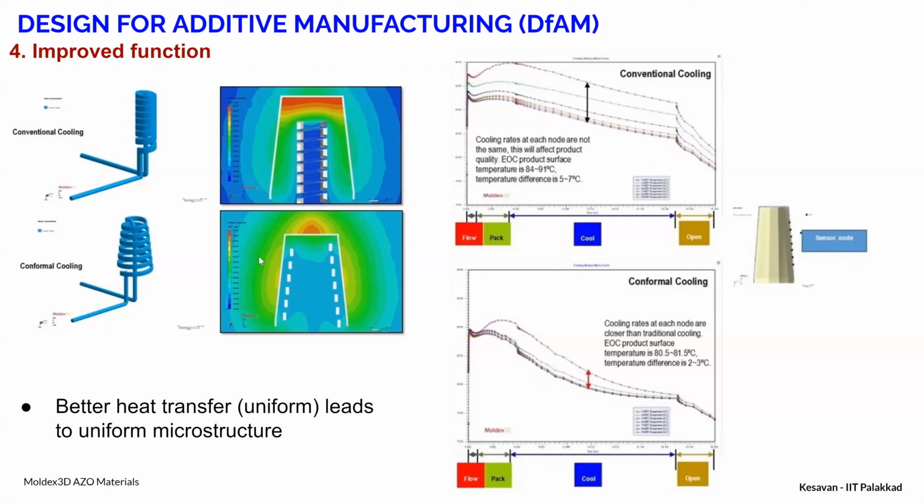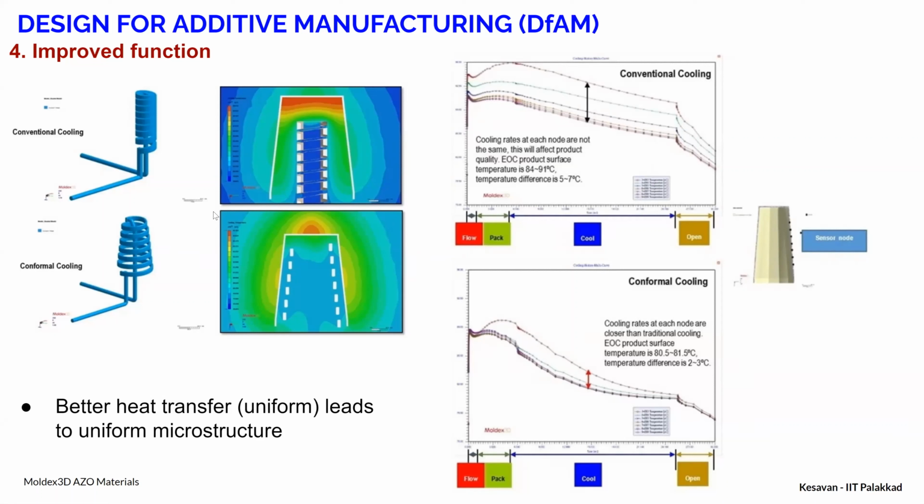so you end up with a similar kind of microstructure all around. If in one direction heat removal is higher, and in another direction heat removal is lower, then accordingly you end up with different microstructures. Okay, so you can refer to the TTT curve. Different cooling rates will end up with different microstructures, so then you will end up with different properties. So different directions will have different properties. So then that will limit your function.